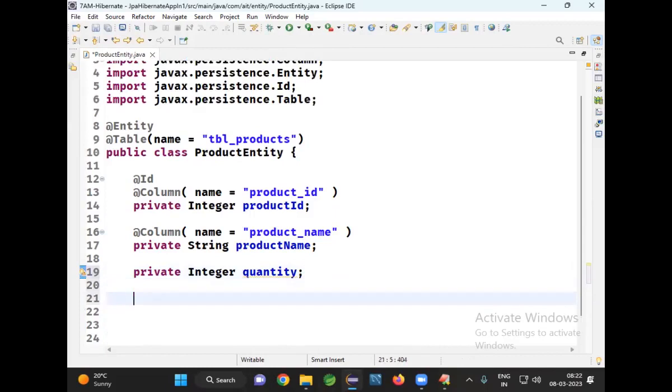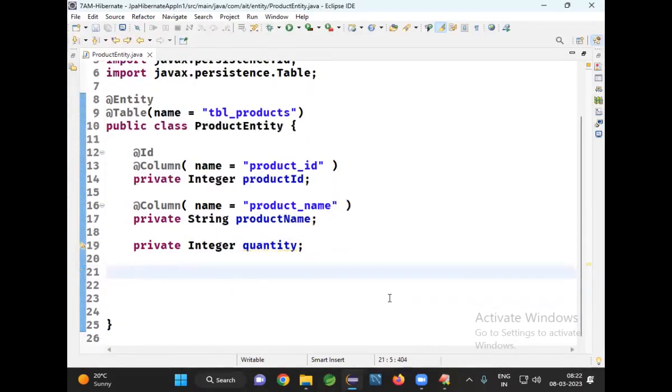Quantity is the variable, but I am not writing @Column. Why? The column name is also quantity only. If the column name is the same as the variable name, there is no need to specify the column name using the @Column annotation. I'm avoiding that.